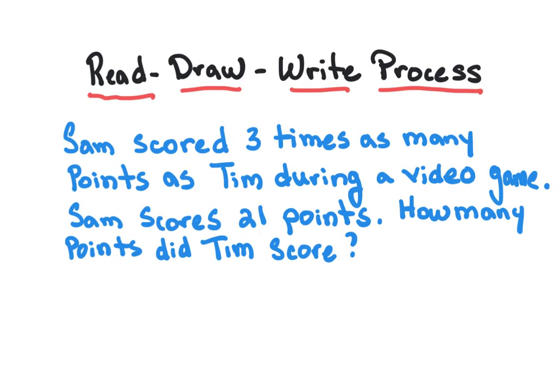All right, just like in the past grades, I know you've heard of the read, draw, and write method, where we're going to read our word problem, draw it out, and then write our answer. So Sam scored 3 times as many points as Tim during a video game. Sam scored 21 points. How many points did Tim score?